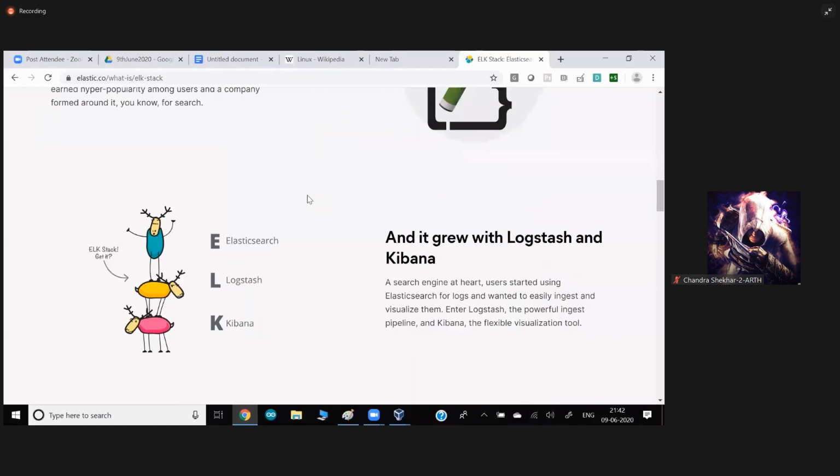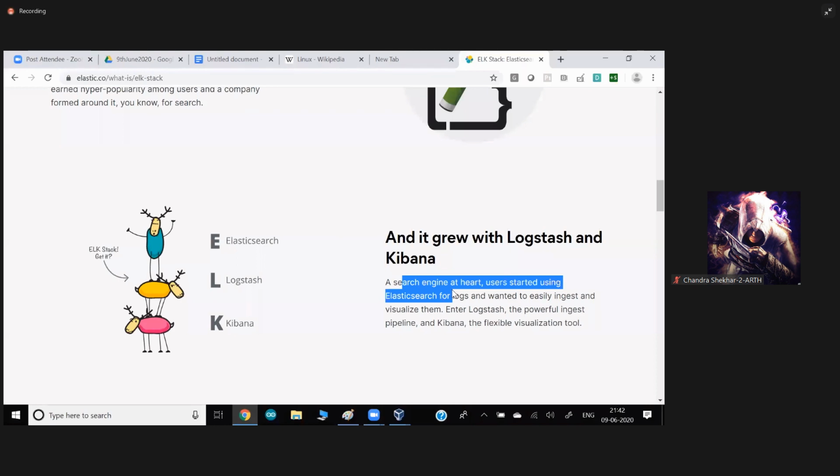Again, I told you these are independent tools, but they work together to do something, right? So Elasticsearch is for logs and for searching. And when you see it, you can very easily compare it with Prometheus and with Grafana also. You can see that this thing can't be done in Grafana but Kibana can do it for you, and this thing can't be done in Prometheus but can be done with Logstash and Elasticsearch. That's what you can see.